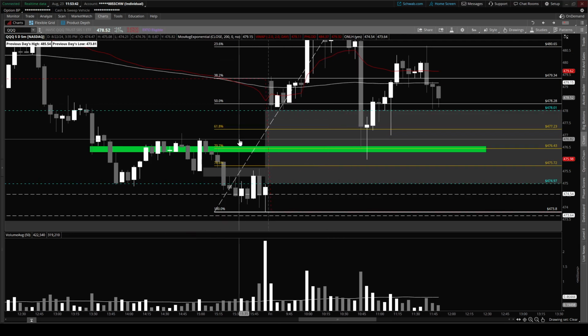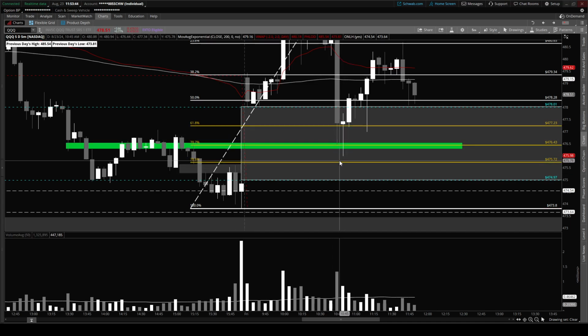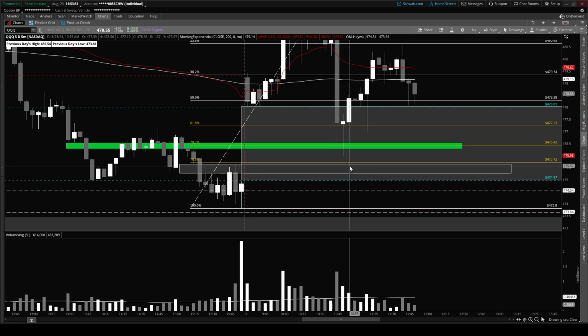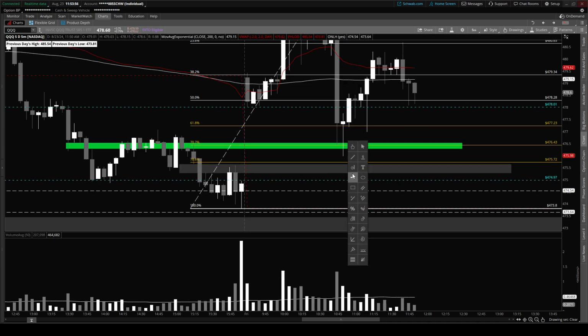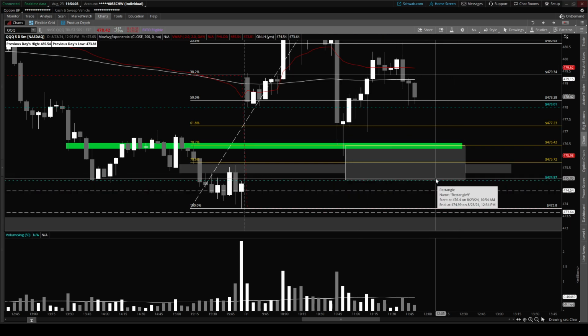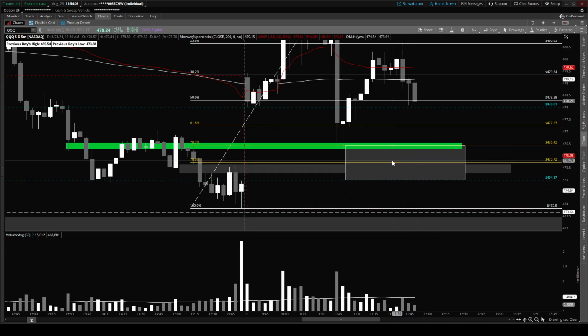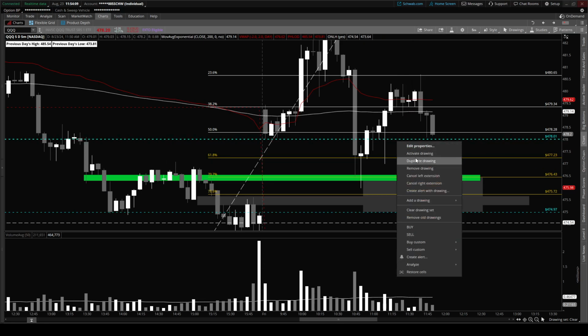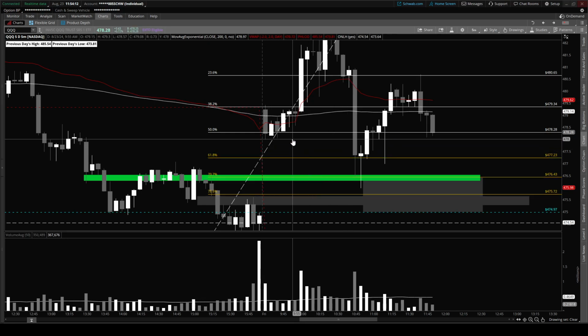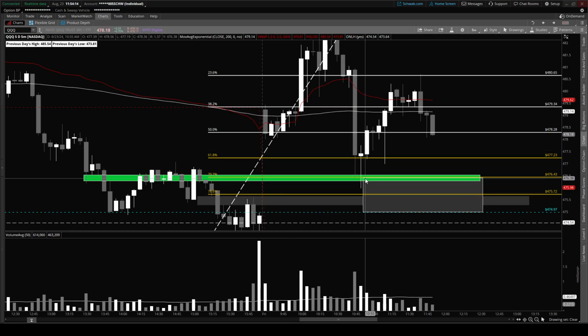trade. So, what is your potential risk here? Well, your risk is going to be a break below the 78.6 or a break below the actual imbalance. So here, your stop would probably need to be a break below that imbalance, which would be about 475. And then your targets would probably be where? Well, our next leg up, right? If we were to take this, we could have multiple targets.